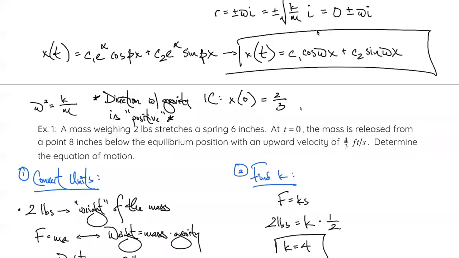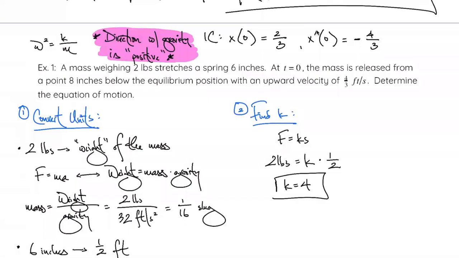But if I wanted to say velocity, well, velocity is actually the derivative of position, right? x prime of 0. That means the velocity at 0 is going to be 4/3. And I'm leaving this aggressive space between the equals and the 4/3 because remember, everything with gravity is positive. So if you're moving upward, that is against gravity, I would actually call this a negative 4/3. So this part right here is probably pretty important. The most important part is that it all fits together, right? If you designate one direction as positive, then the opposite direction must be negative.